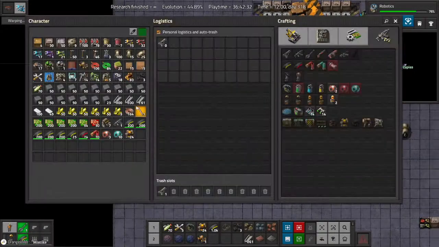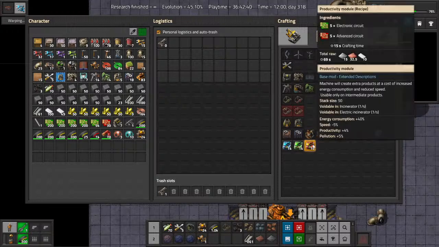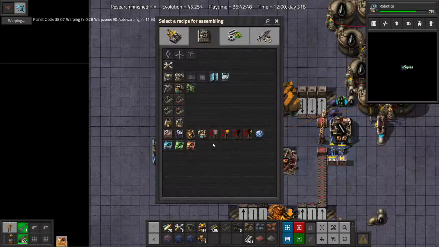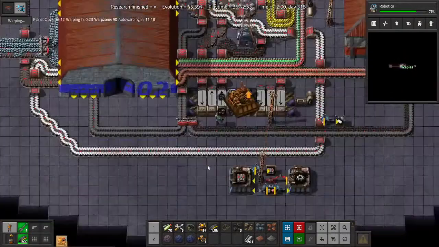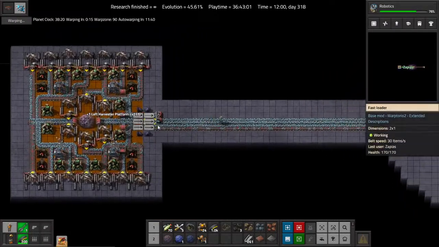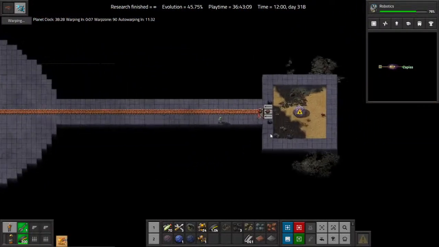But also, I'm going to just put... Oh. Right, I'm out of some stuff that I'm going to need. Specifically these. Which, I should not be crafting them by hand, but I am. I will need to automate them eventually. I think one of the science types requires productivity modules. I think yellow science. Or utility science, I think it is.